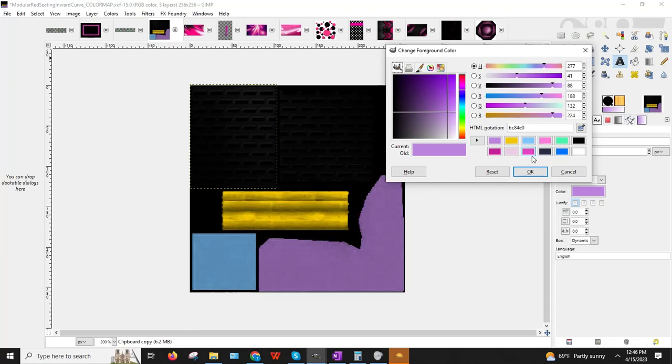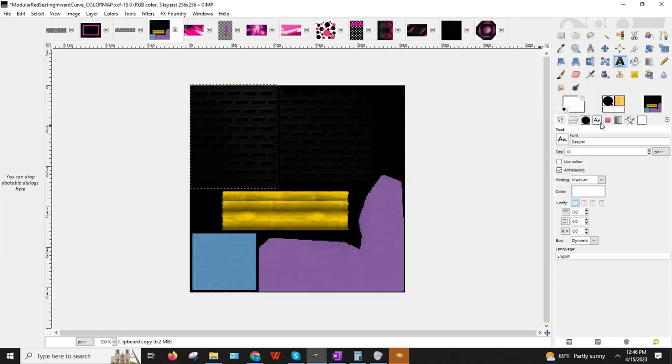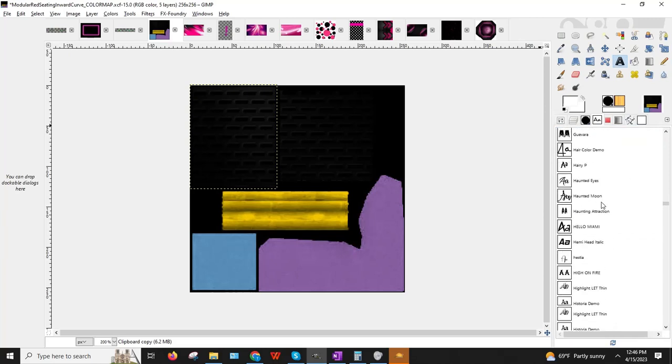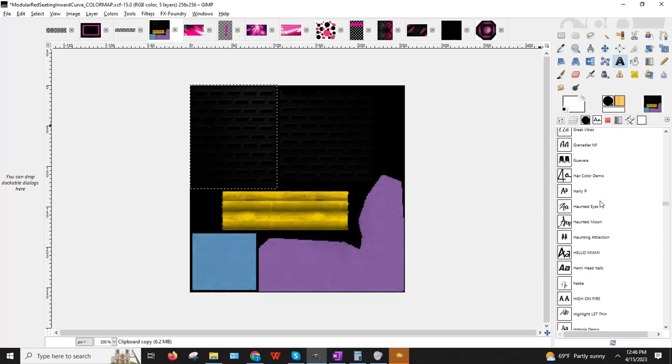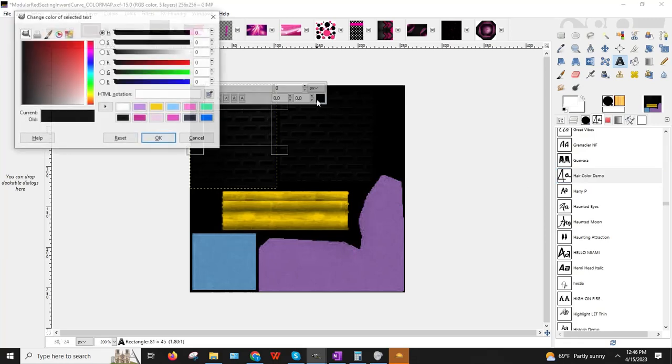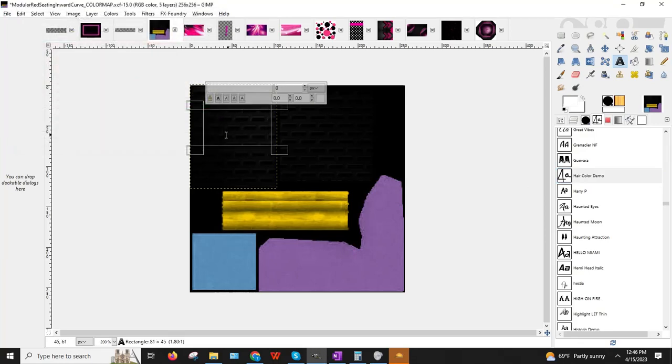Which one was the original pink? Maybe we'll do white. We don't want Desriel, we want the hair thing. Hair color. And we'll do club.